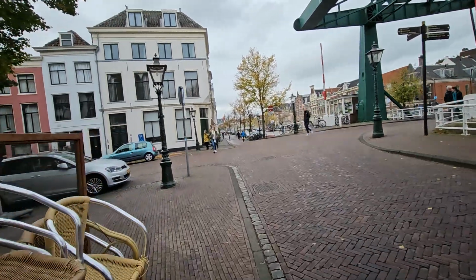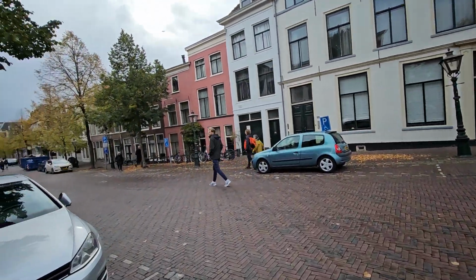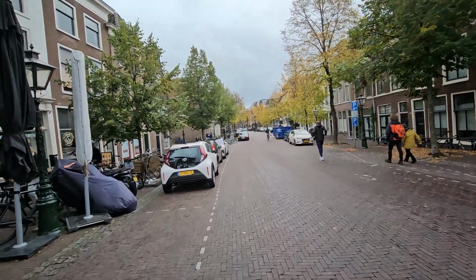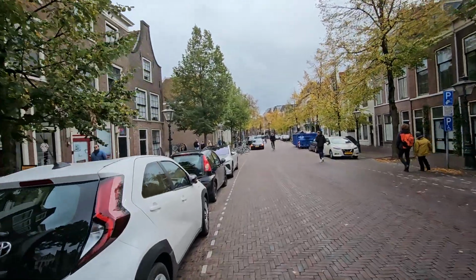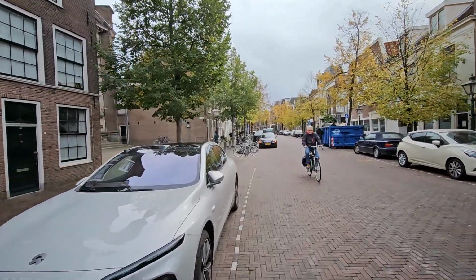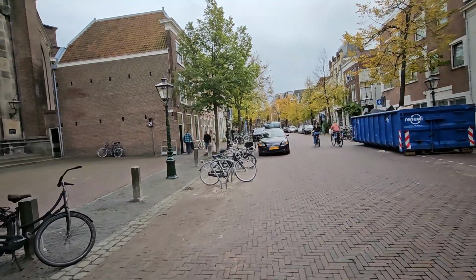I find that people here are generally quite friendly and quite polite. Haven't had any issues with the locals at all. Unlike some cities in Europe, I'm not going to name names, but there's sort of a spectrum of politeness in Europe. I would say that Dutch are very polite. Their English comprehension is also very, very good. So it's very easy, at least for me, to communicate with the locals because almost everyone speaks some level of English here. May not be the best, but at least most people speak some level of English.